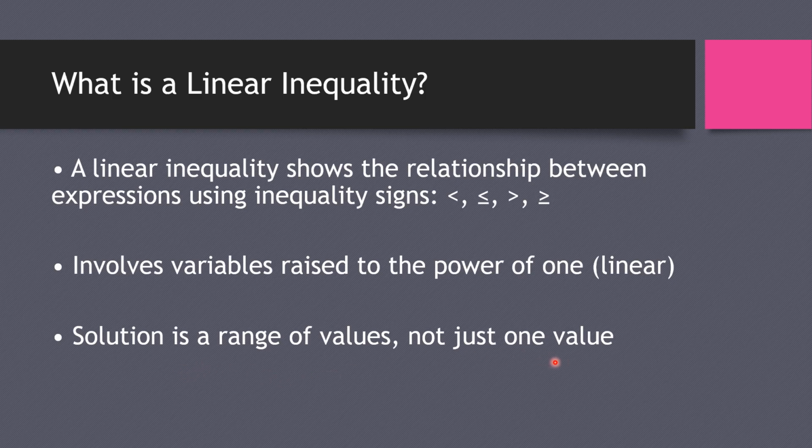So what we need to understand here is, anytime we write an expression like x greater than 2, it means that we are talking about numbers greater than 2, not just one particular number. When we write x less than 5, we are talking about numbers that are less than 5, not just one particular number. So, solution is a range of values, not just one value.